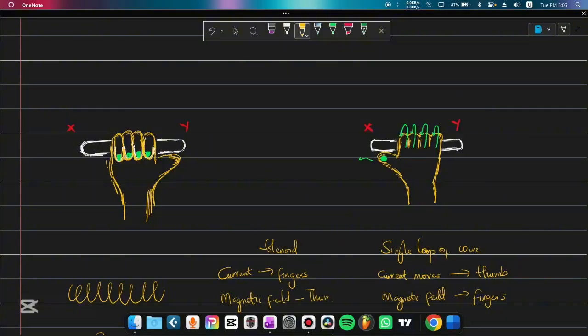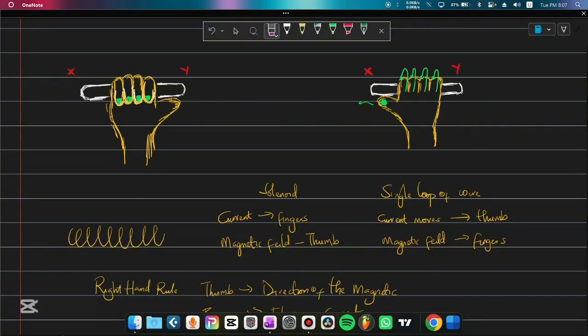You also learned something, that the thumb always faces the north of the magnetic field. Are we together? Yeah. Let's continue from there today. Let's still talk more on solenoid, and let's talk about solenoid problems.